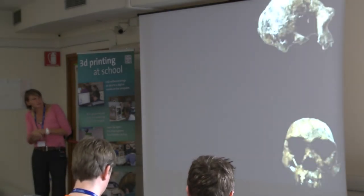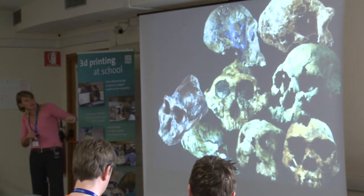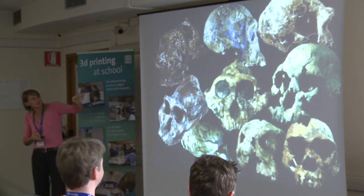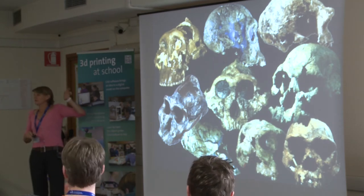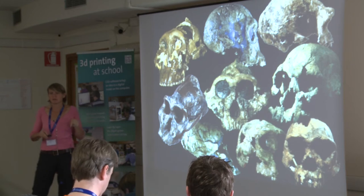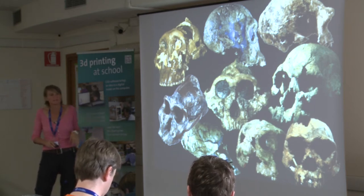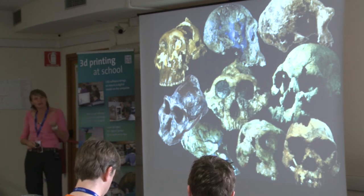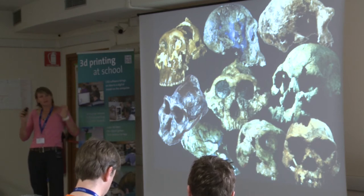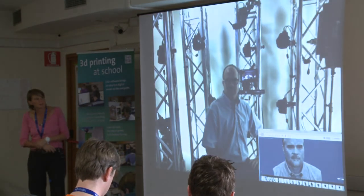Those are just an artist's reconstruction of some early antelope. And you can see here some of the most significant human ancestral remains, the skulls that have actually come out of the lake basin. Now, these are very difficult to find. They're often not as complete as this. But these are the classic skulls that have enabled us to understand our origins over the past 4 million years.